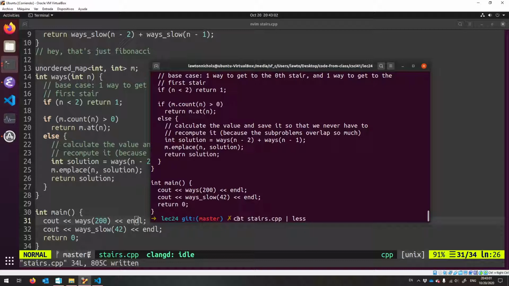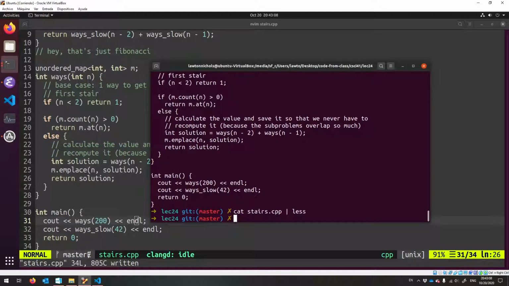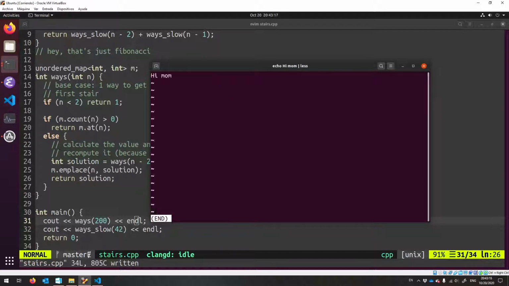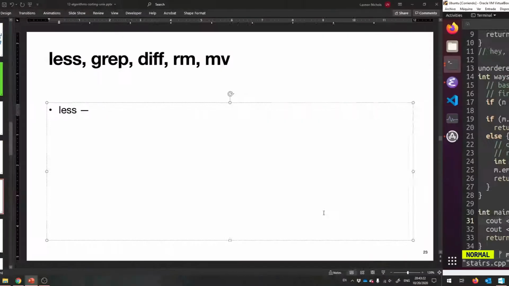And suddenly, the output of cat, which is the contents of the file, is given to less. And oh man, can we look at it in less now? Which is extra special if you can do something like echo hi mom to less. Yay, and now I'm looking at hi mom. Quit. So that's super nice to inspect the output of a program because the output might change sometimes. Okay?